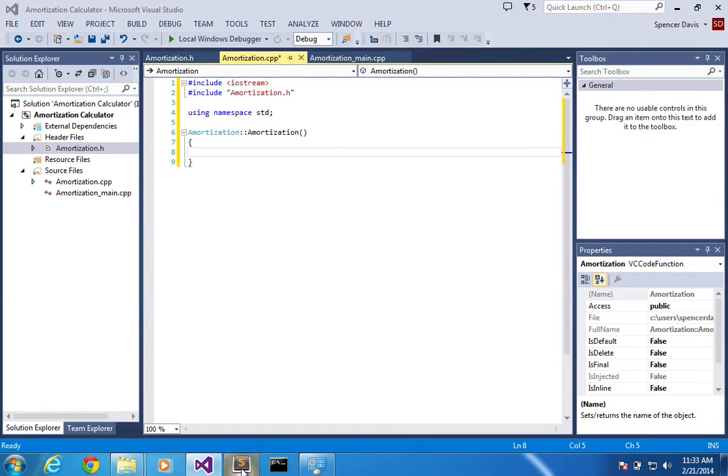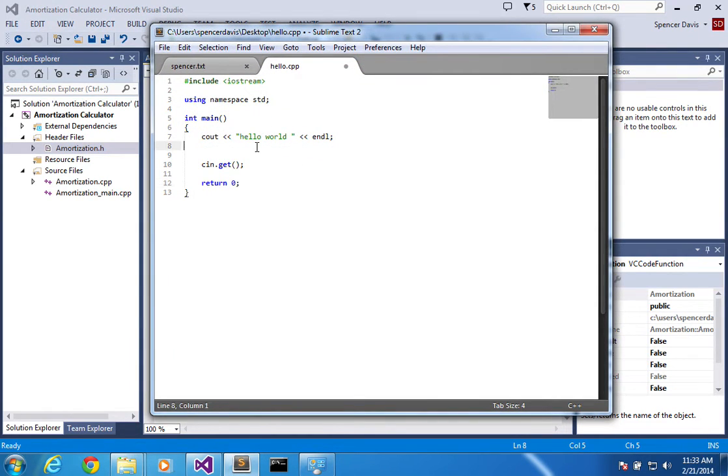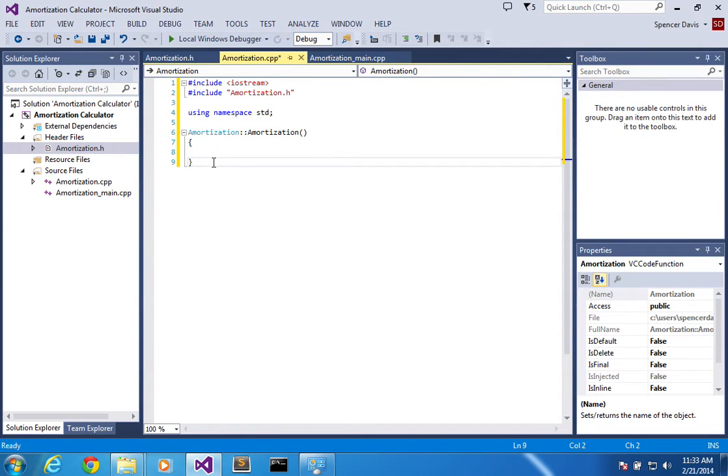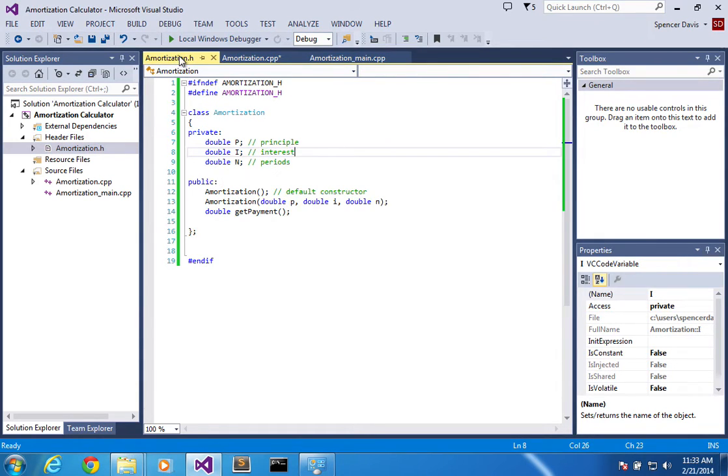But it should be like that, because if I go to Sublime Text over here and create a method like void message, as soon as I hit the left parenthesis, it creates the right one. As soon as I hit the left curly brace, it creates the right one. So let's see in Visual Studio, if I hit the left, yeah, look at that. It's now doing what every other text editor does. So that's good.